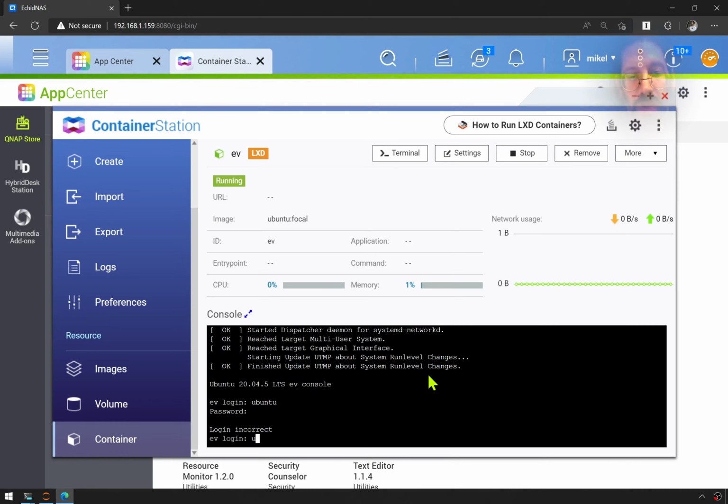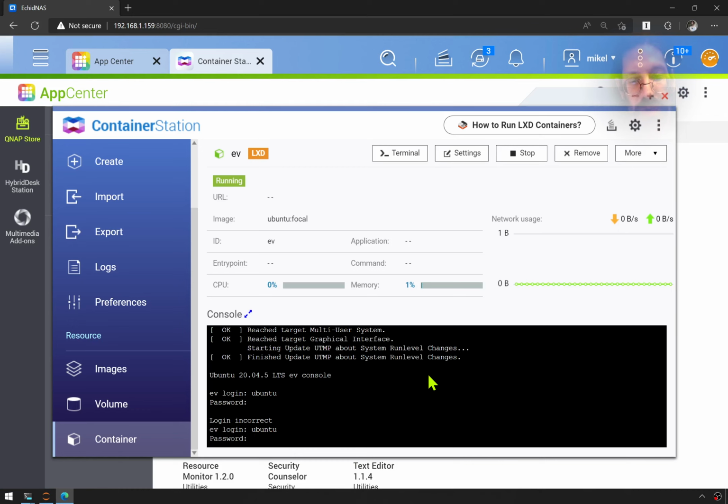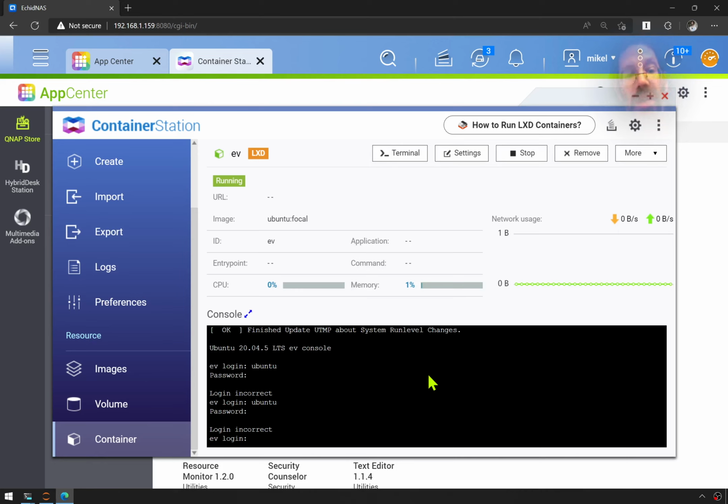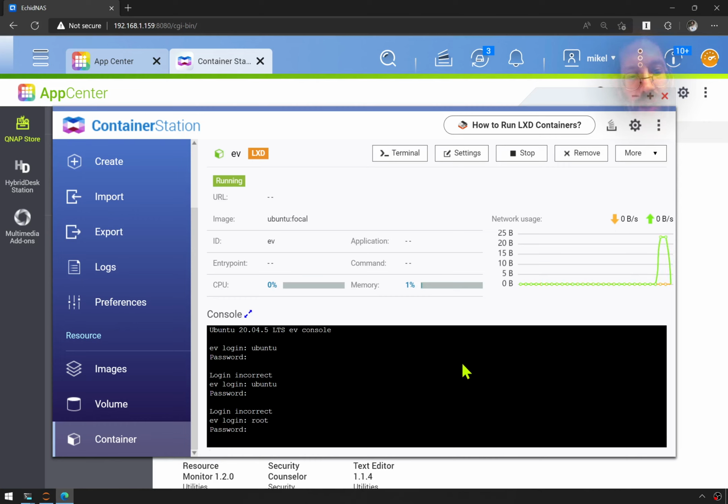No, right? So we'll try one more. Ubuntu. Nothing. So you've got a unique login problem here for logging in as Ubuntu. Now we might try root. Let's just try the word root there with nothing as the password. Again, problems getting in. So what do we do?